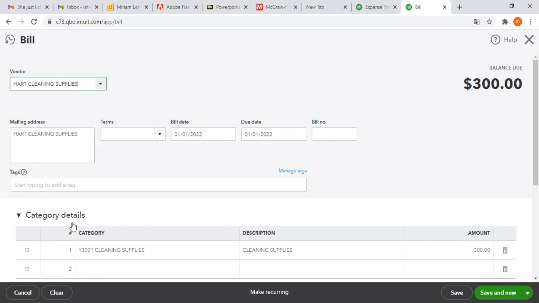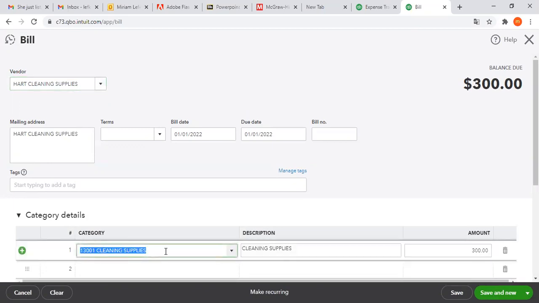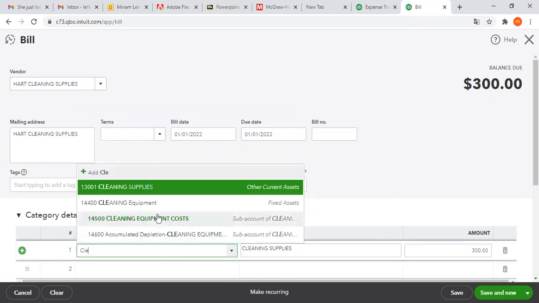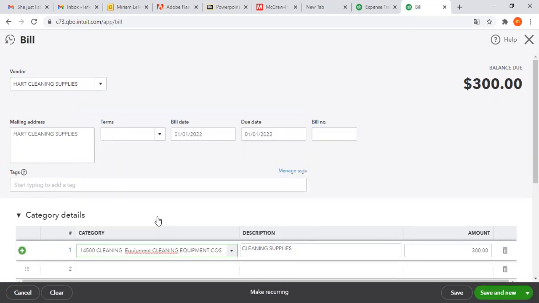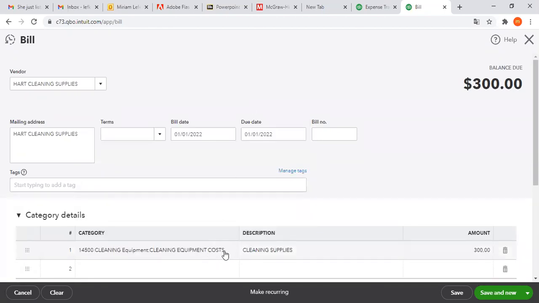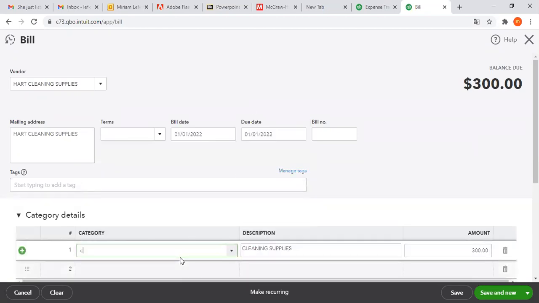I did quick add. And over here, they want us to use cleaning equipment cost. And I created it before, but you should be creating the accounts. Make sure that you have fixed asset and a sub account. Okay, so if you need me to show it again, it's like this. Create a new account.